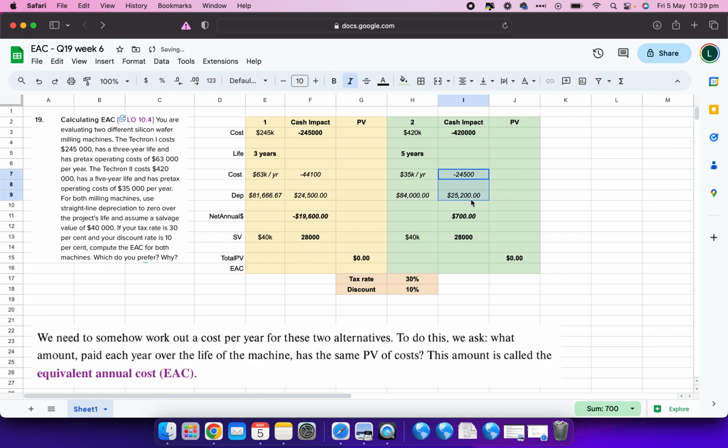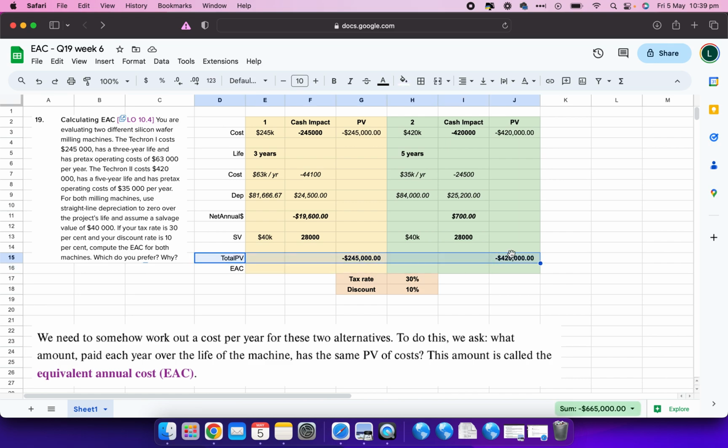Now, why am I not selecting these 2 numbers? Because we've already done our net annual position here, and we're bringing it back to the PV date at this point in time. So all I need to do is use these figures, because we don't need to adjust or bring it down, because it is the value that it is at that point in time. You can see I've already got my total PV here, so that's going to accumulate when I input my figures here.